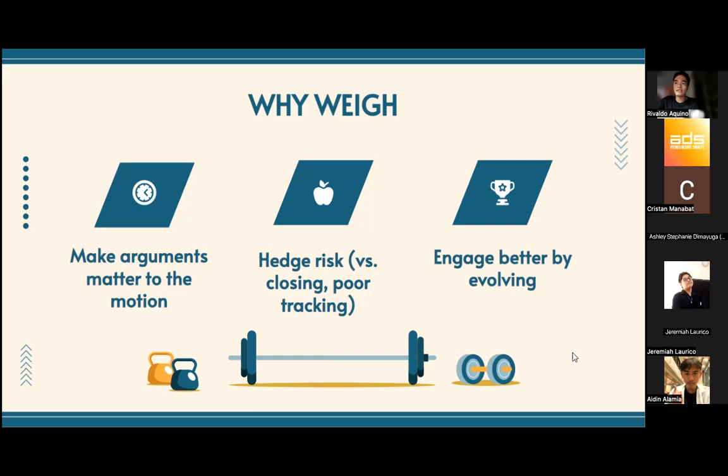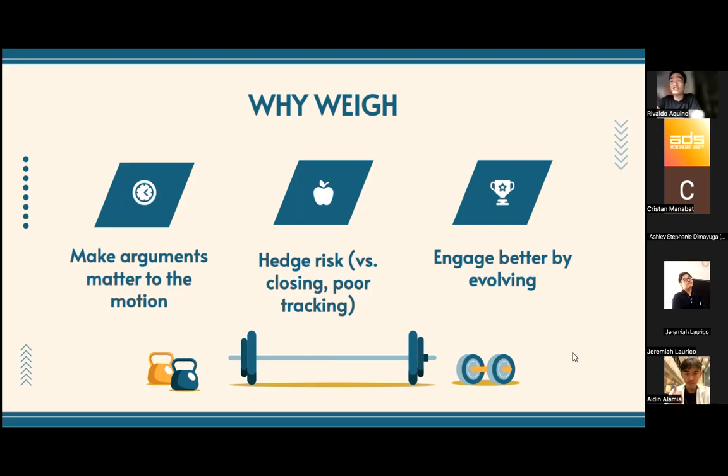The second reason, and I think this is my reason why I weigh a lot, is because I'm hedging risk, right? For example, hedging risk against the closing team. You can demolish your opening exchange, or the first exchange, like the PMLO exchange, with responses, but your speech can only remain relevant through other speakers if you weigh, right? So, for example, yeah, you can win the opening debate, but if closing debate just introduces new arguments that seem so important, they can win by recency bias or they can win because they weighed better than you, right? Like they made observations, not just proving arguments, but why an argument's more important. So you need to hedge risk, right? To remain relevant in debates, whether it's AP or BP, amongst later speakers.